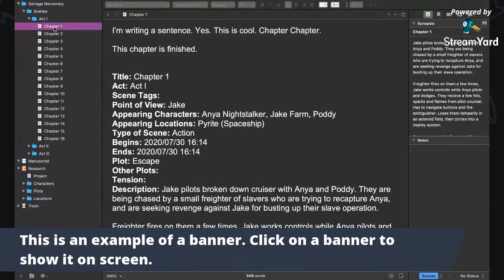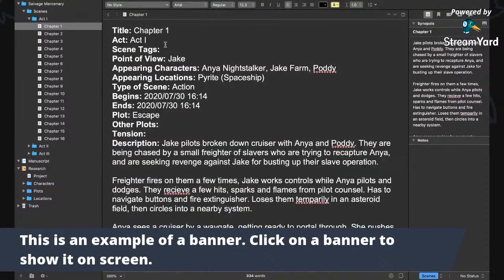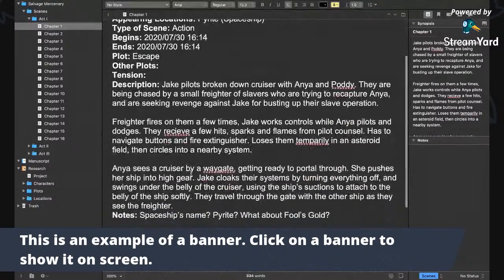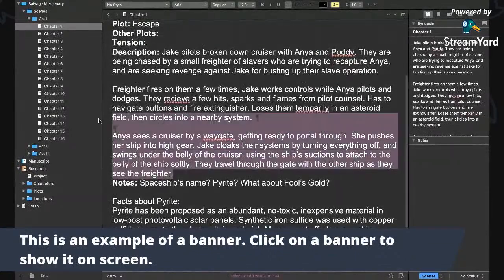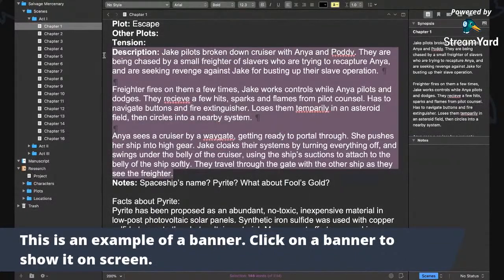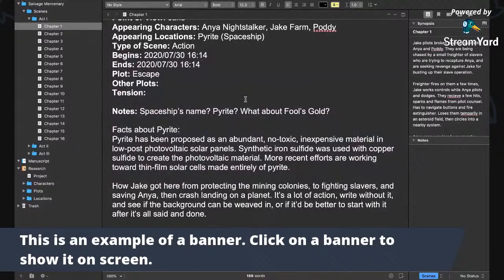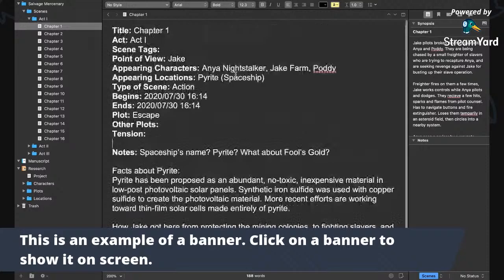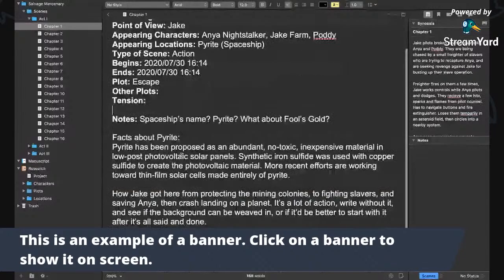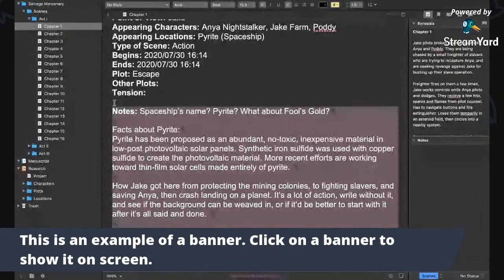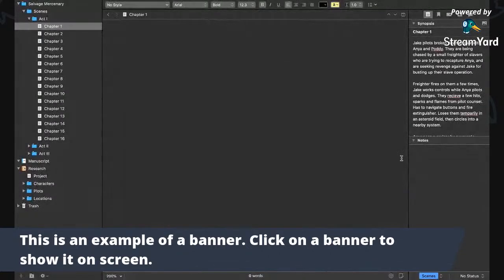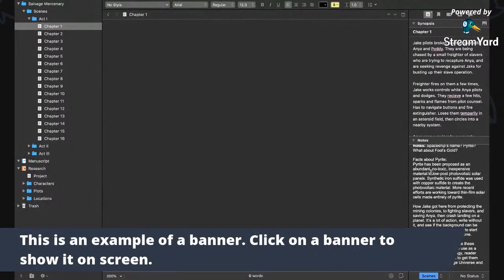And the way I'm going to set this up to ensure this is done properly and not mess up my word count is, I don't need my description. The description's been taken care of right here in my synopsis block. However, the rest of this data here is all data that I want, and I can drop right here into my notes.